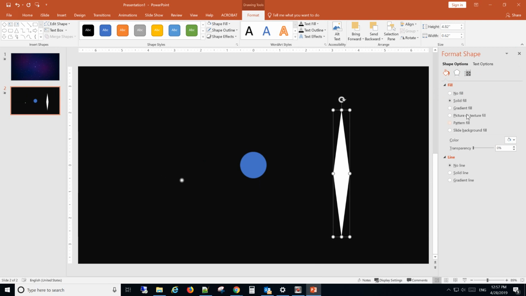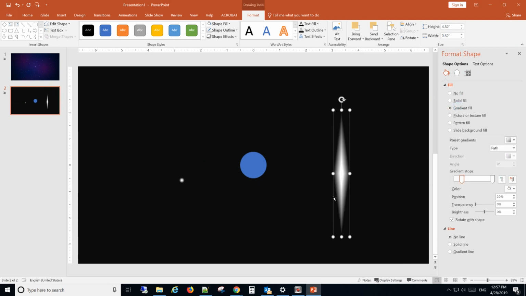Close this one first. So we select the same settings as the star. Same thing here. 20%, transparency 0. 100%, and transparency 100. All of them are white.